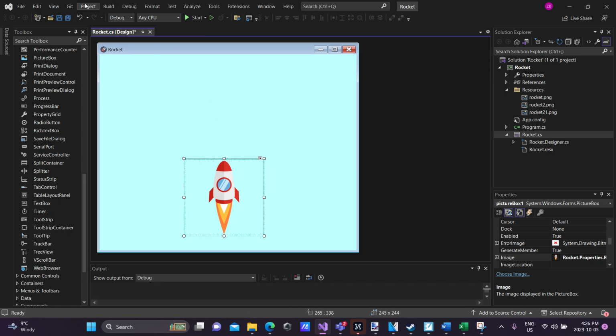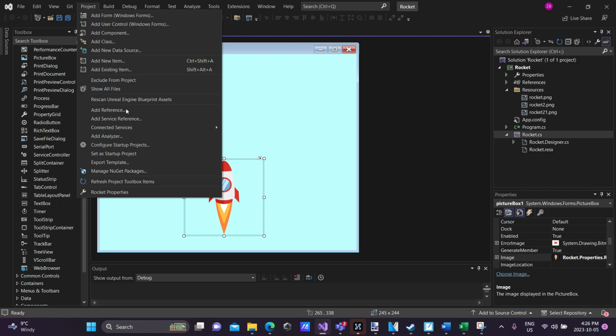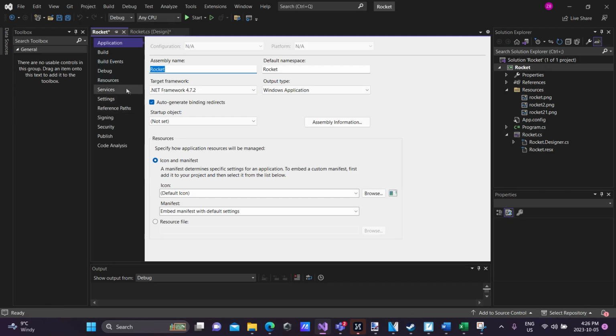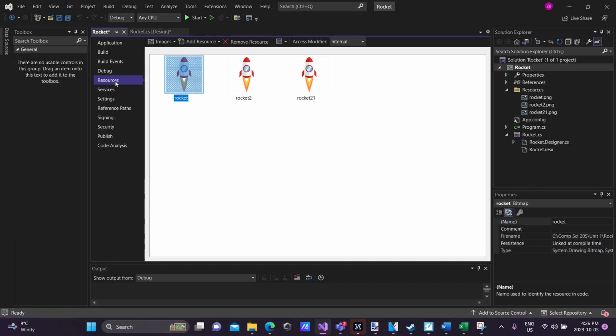Now, just an FYI, if you go into Project and you go into your project's properties at the bottom, you can go into Resources, and I actually have 3 resources in my project. I've got the first rocket I put in, I've got the second rocket, and then actually, if you look back at the video, I actually put in this rocket twice.